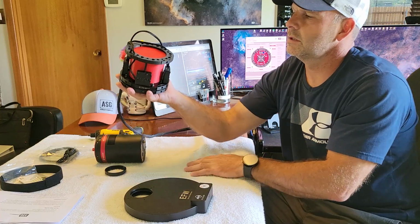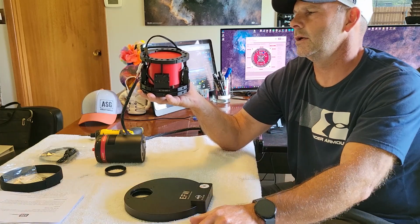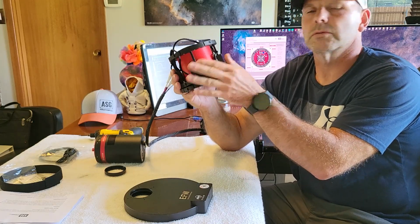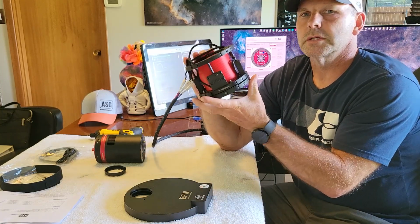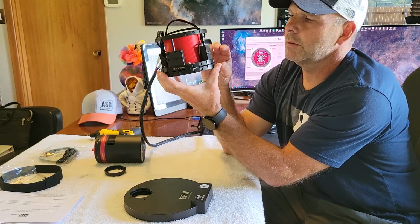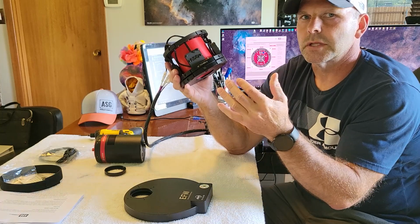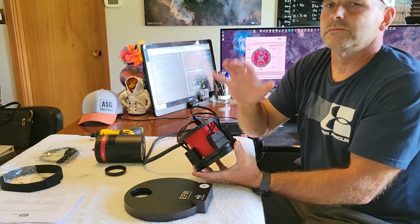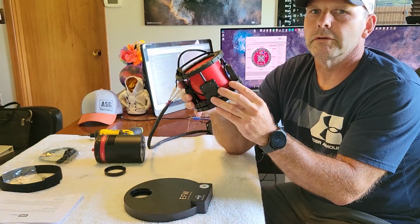The unit comes with a bunch of other mechanical stuff. There's springs and linears in here and all that. I won't go into that too much. The 4 stepper motors. I know a lot of people are asking what's the resolution of this unit, and the resolution of these motors is about 1.8 microns. So if you're going to do a back focus adjustment and you're going to back the camera out equally, all the motors are going to move about 1.8 microns per step. So if you're trying to adjust that, you can back the unit out with our software. About 550 steps, you're going to be about 1 millimeter of movement in your camera.